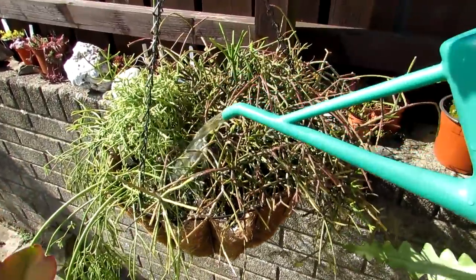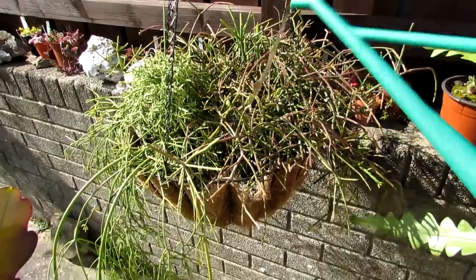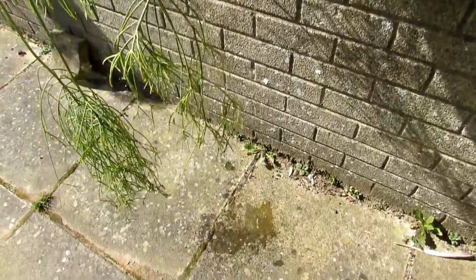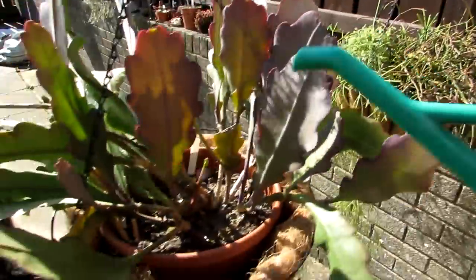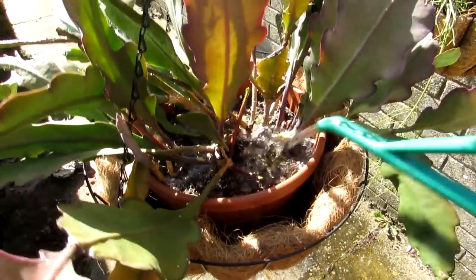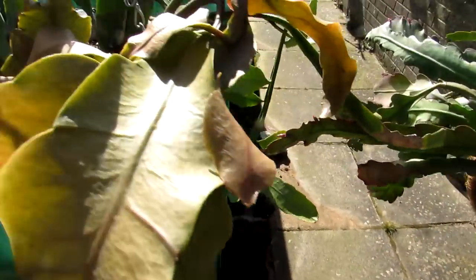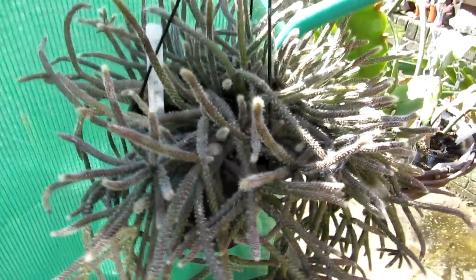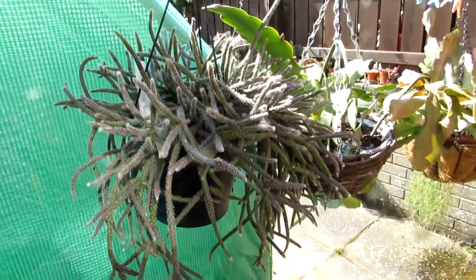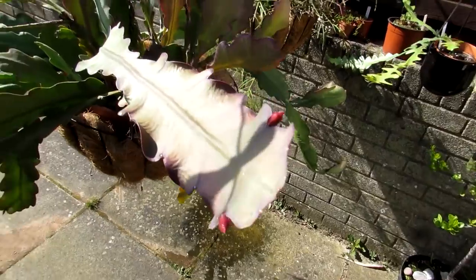As I say, we have a lot of hanging baskets, and there's a lot more room in the polytunnel when these are taken out for the summer — it's difficult to really work in there when there's so much overwintering inside. But look at that — thoroughly soaking it. I'm going to leave these for an hour and then come back and give them all another water, so they have time to take up the water before I have to bring them back in again. The reason I'm filming the whole thing is it's just part of a video vlog.